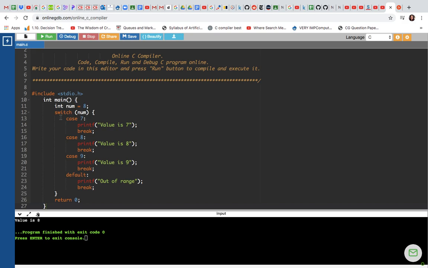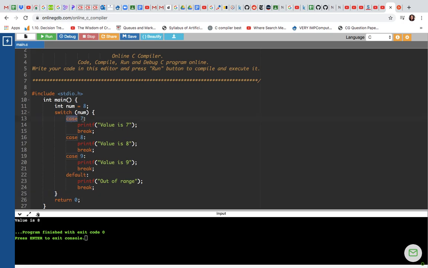Switch number, so let's look at the structure together. The word switch, num, which is the variable. I told you it's a variable, so that's the variable here, and it's an integer. Switch number between brackets, and I put a curly brace that indicates the body of the switch, and this is the end of the switch structure.